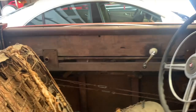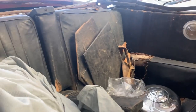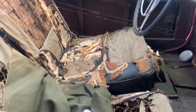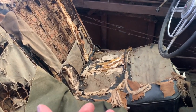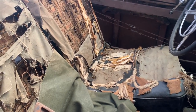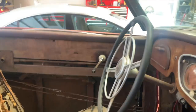So as you can see, the interior of this car is really quite a mess. There are remnants of the original upholstery all over the place. The back seat is not too bad. The rear panels are not too bad. These front seats, well, they're toast. So I'm going to have to do something to cover that so that when I'm sitting on it, I'm not getting springs up my tailbone. So that I'm going to approach at some point later on. But right now, I want to work on getting the original door panels onto the driver and passenger door.